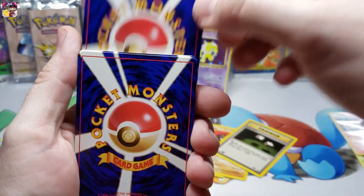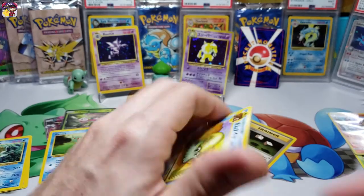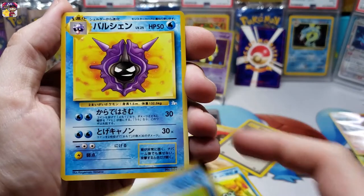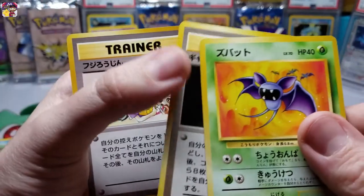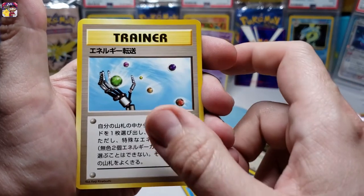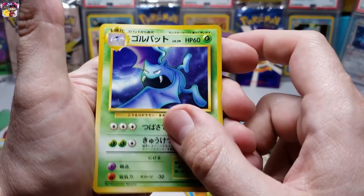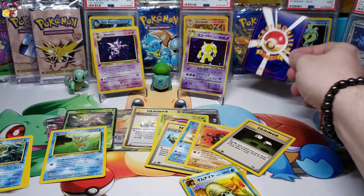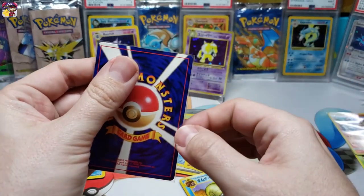But here we go. We're going to take that rare card and set it right over here. We're going to go over the cards here. Here's the Omanyte. Psyduck, Cloyster, Zubat, oh, we missed one, the Gambler, Professor Fuji trainer card, there's that Terminator hand catching a bunch of marbles, there's the Horsea, there's the Golbat, nice, and now let's do this right, let's grab a sleeve, and let's reveal it for the last part of our video.